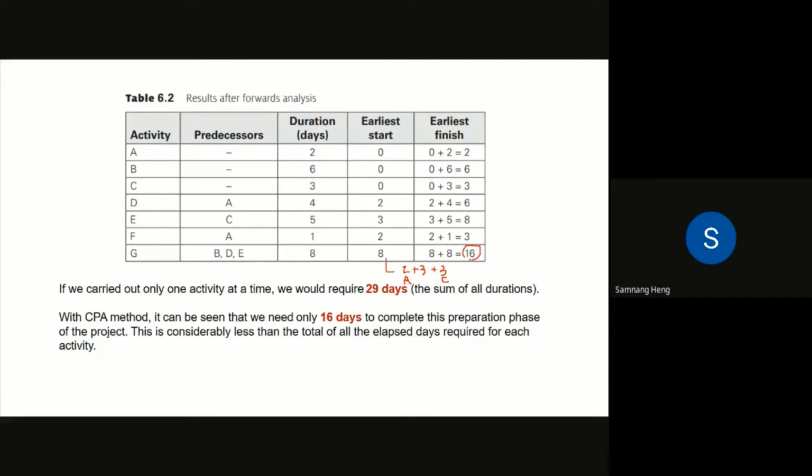Every number here tells us how much time we need to finish the project under the critical path analysis. I might have to use Excel to do this again to make it easier to understand, because looking like this is very confusing.